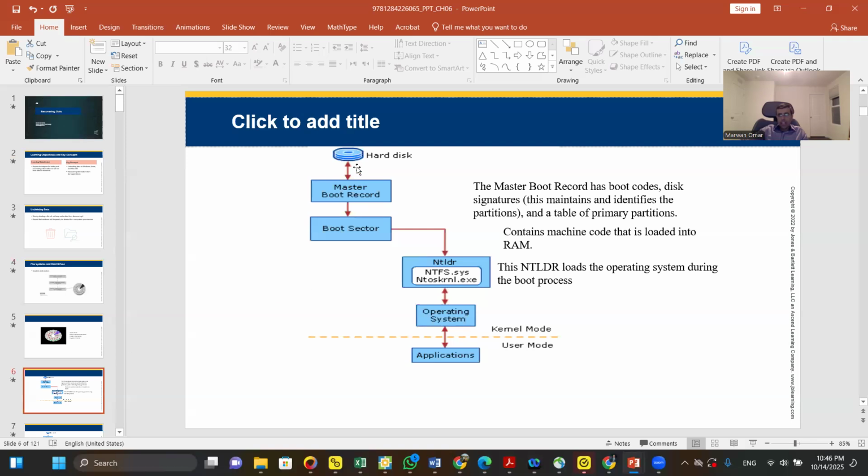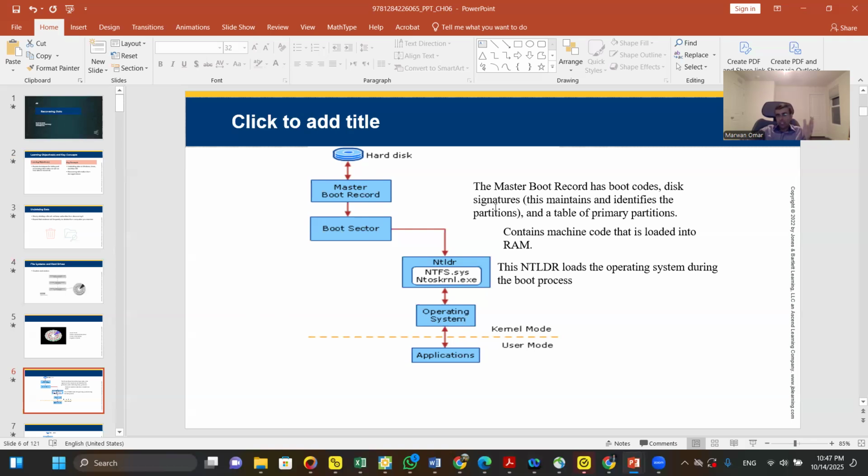This is how the boot process works. We have the operating system, which is stored on the hard disk. Then we have the master boot record, then the boot sector. The master boot record has boot code and a signature that identifies the partitions, and a table of primary partitions.